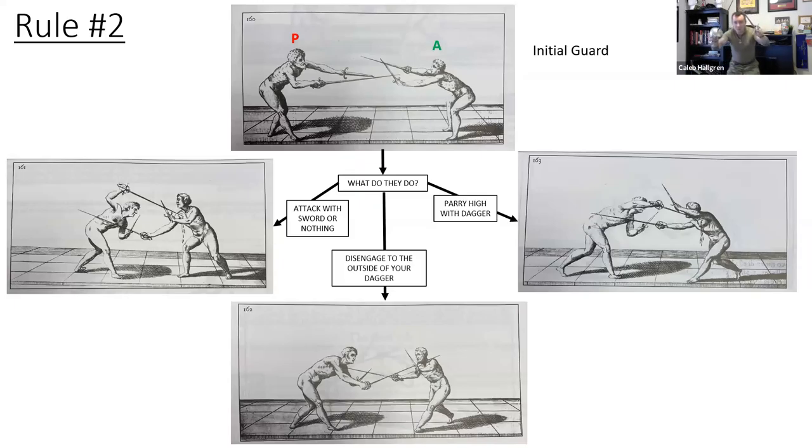So I'm coming in, I parry low to push their blade, and I'm keeping my dagger to the outside of my opponent's blade. And I move with my sword foot, turn my sword into an imbroccata, strike low, and it's done.